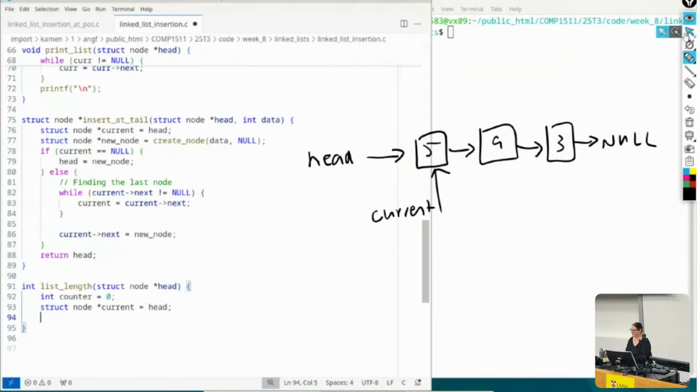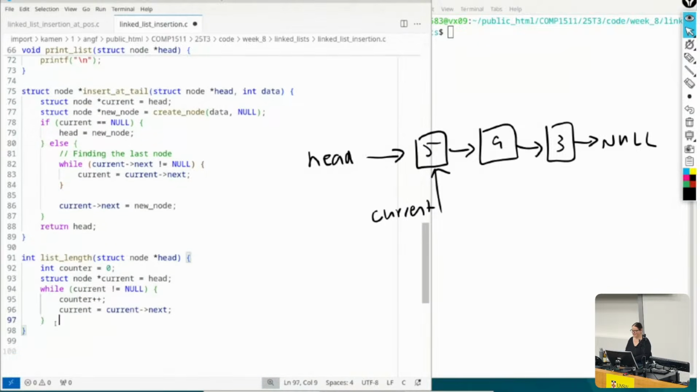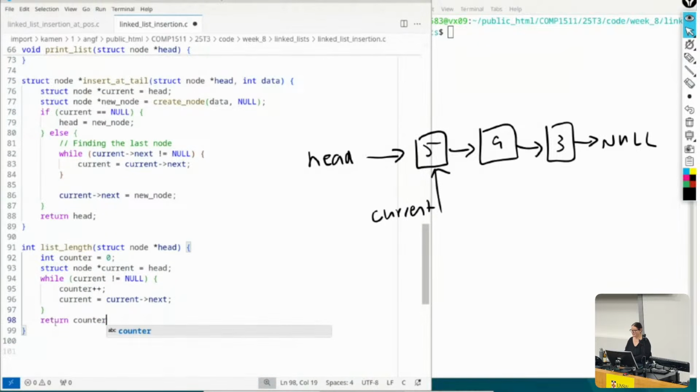And we do our while current is not equal to null. Current equals current arrow next. But at each point, we just increment our counter. And at the end, we return the counter.